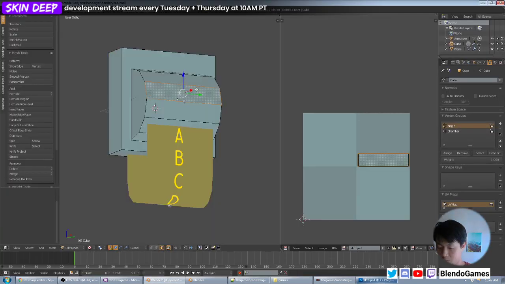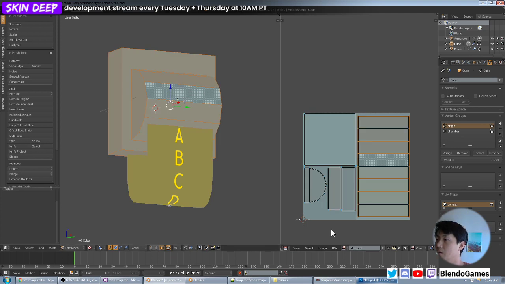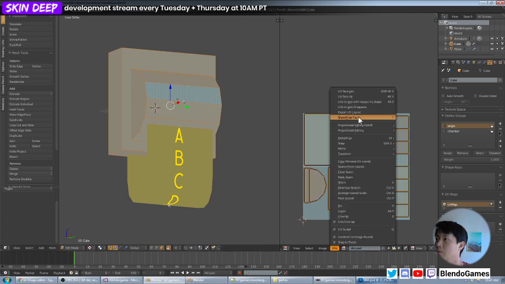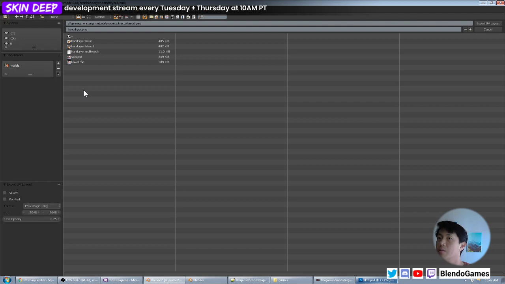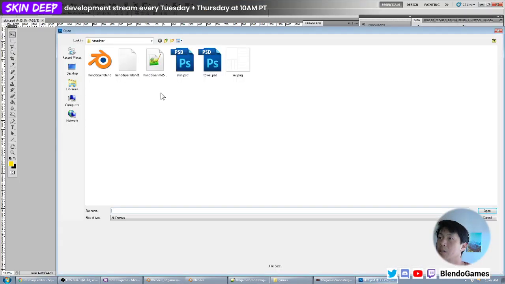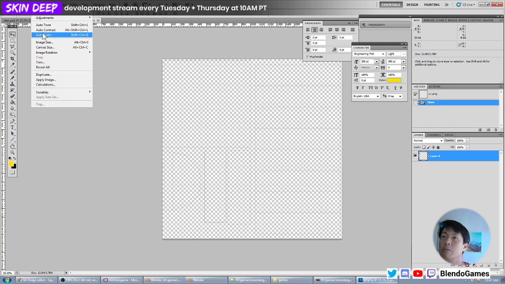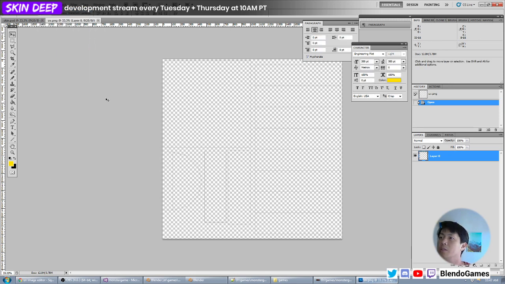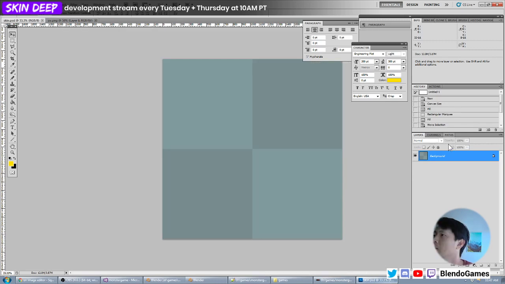So first thing we do is we select everything and then we go to UV, export UV layout. I like to do fill opacity 0 and then we export it. So you can see that I made the UV 2048 by 2048, which is gigantic sized and way too big.